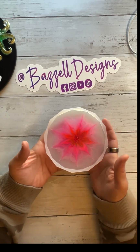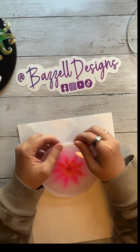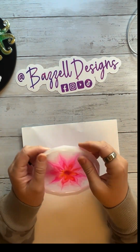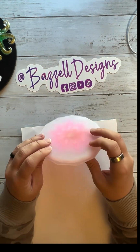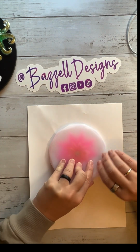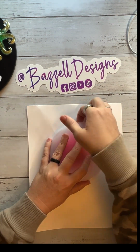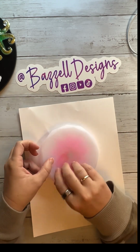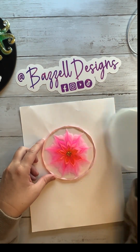And here you go. So it looks like I went ahead and put some glitter in the center. Didn't film that, but I had some extra glitter laying around, so I put it in the middle of the flower, and then I let it sit. So this is what you guys are about to see. And it actually turned out to be really, really good. I was kind of surprised.